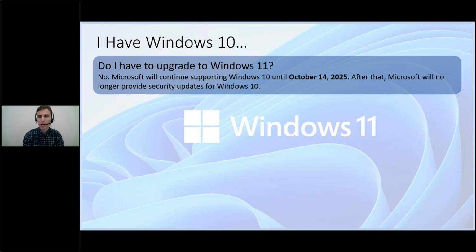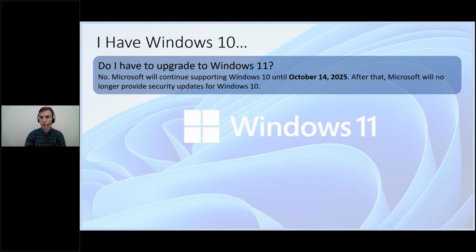But after that point, Microsoft will no longer provide security updates for Windows 10. Sometimes they offer what's called extended support, which is a reduced version of normal support. But let's just assume they don't offer that at all, and that they're going to cut support after October 14th, 2025.